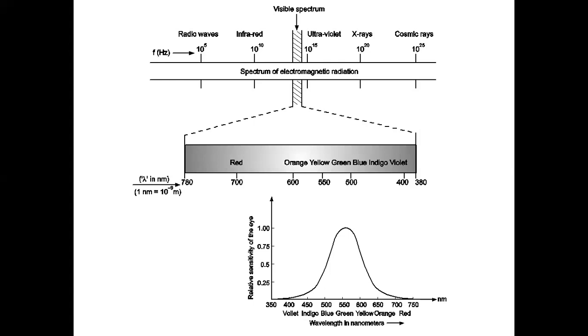For eyes, the allowed range is 380 nanometers to 780 nanometers only — that is the range within which visible communication, color, or black and white transmission occurs. One more graph shown here clearly indicates that in the range of 550 to 600 nanometers there is a peak, and this peak color is green. This means when you see any scene with open eyes, it dominates green color — your eye response is maximum to green and gradually decreases for the rest of the colors.